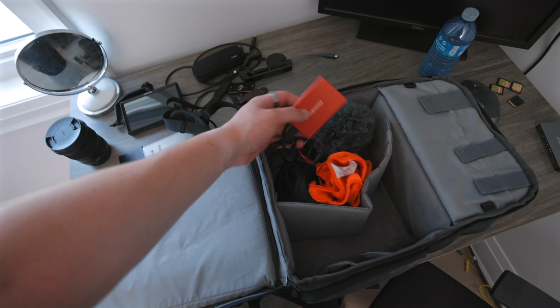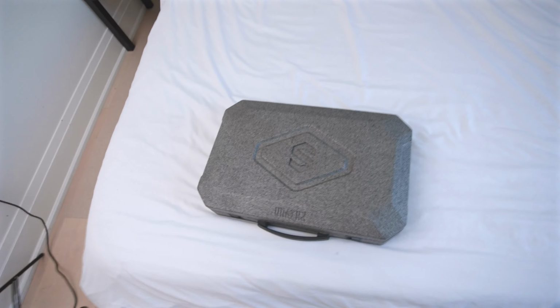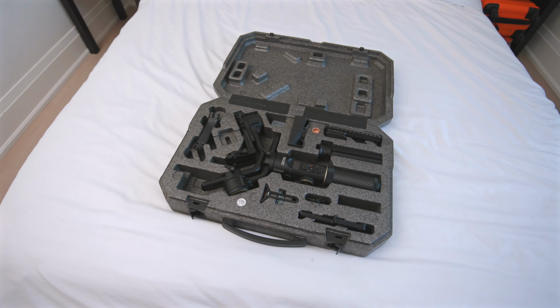To back up all the storage, I do use a Samsung T7 SSD. That thing is a lifesaver because I always have so many files to deal with. And I'm also bringing my gimbal with me, which is the Zhiyun Crane 2S. So it's fairly old at this point, but it does the job.